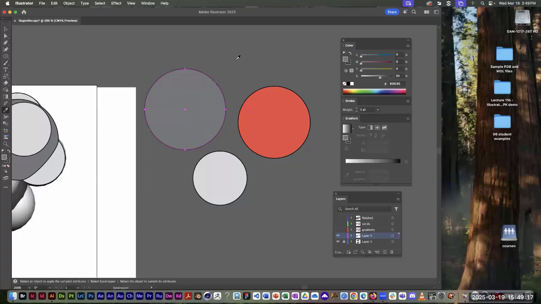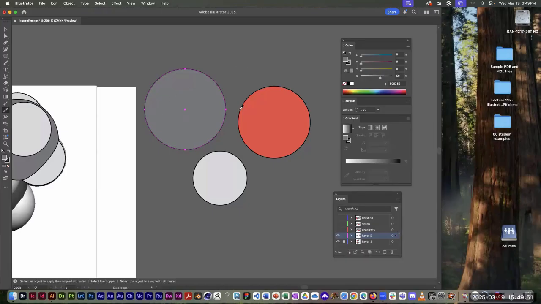But whenever I create any kind of radial gradient, or really any kind of gradient at all, radial or linear, I always think to myself, what is the native color of the object? What color is this object if we had uniform ambient lighting all around the object with no bright highlights, no shadows, nothing like that? What would be the inherent color or the native color of the object? And I want this to be a dark gray. I don't want it to be a super, super dark gray. I don't want it to be 100% black or anything like that, but a fairly dark gray.